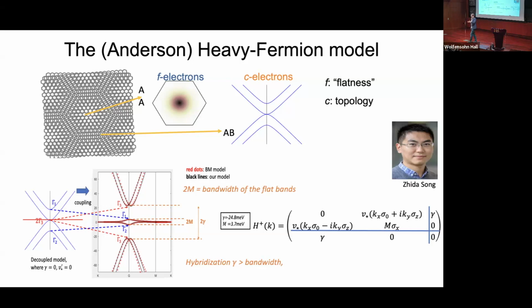So in effect, orbital models, for example, TMDs have orbital models. People write two orbital models, three orbital models of twisted TMDs. That's really kind of a Wannierization procedure like here, but because the orbitals are not so localized in that case, the Berry curvature is actually more spread out. That's probably one of the reasons why we get FCIs in TMDs and not here. Then those orbitals, they talk to each other.